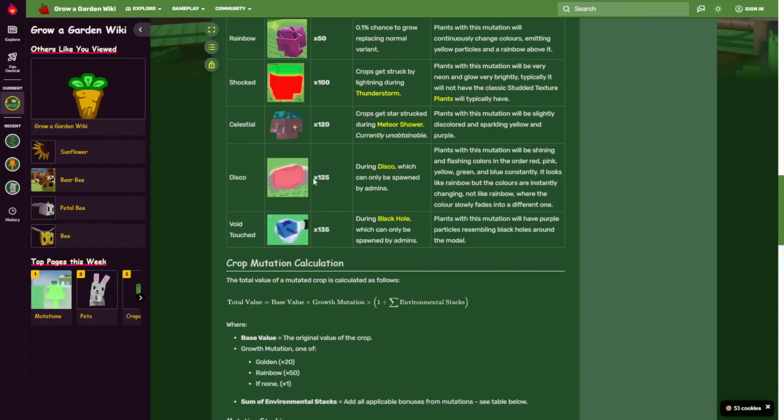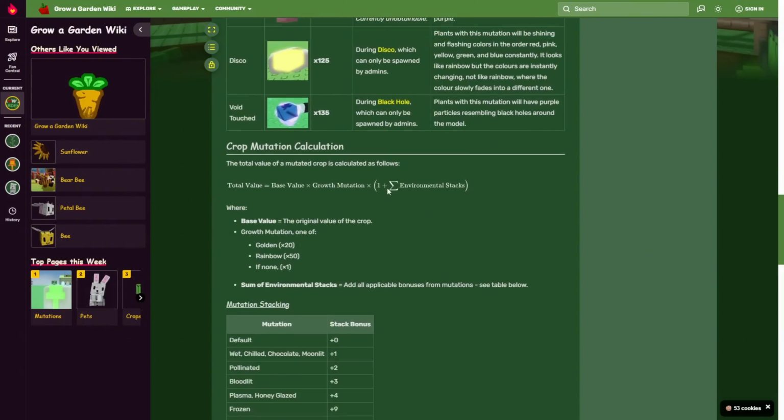But yeah, and then there's the disco and the void touch enchantments, not in the game right now, but when it ends up getting spawned by admins, which could literally be at any time, it's definitely a good mutation.